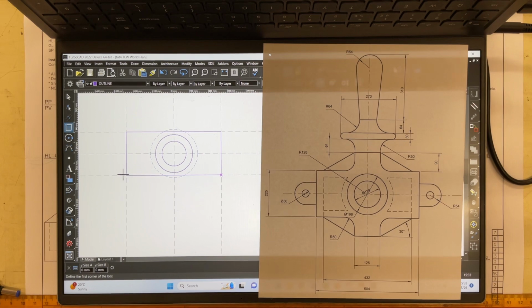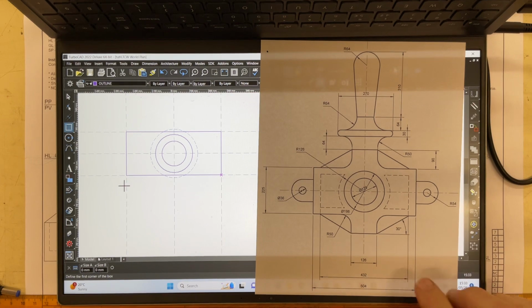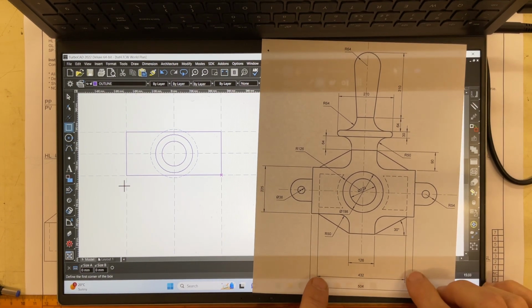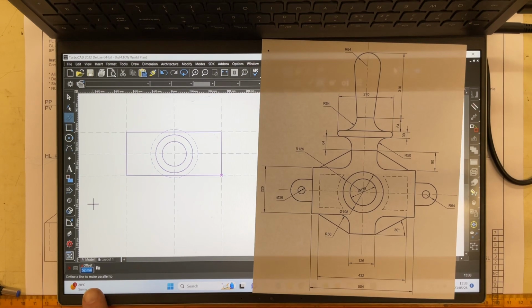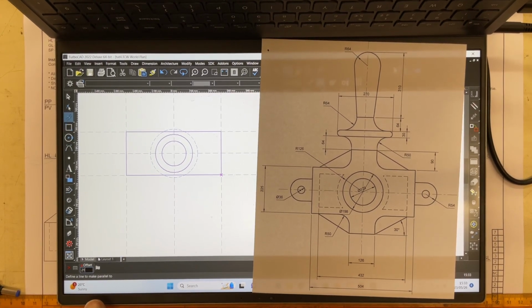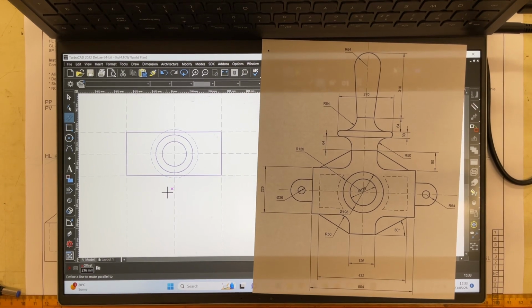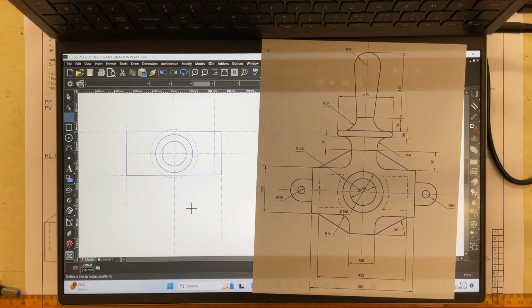Right, once I've got that in place, let's have a look at this. It says that this is 432 to the edges of the hidden detail over there. So let's just have a look at that. Parallel lines again, and we go 432 divided by 2, and that's 216 millimeters. So I press Tab, highlight that little block, and type in 216, enter, and I can now go over here, click on that, and I now have that gap.